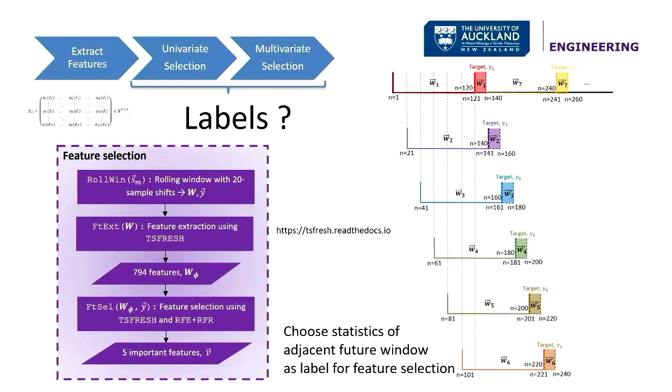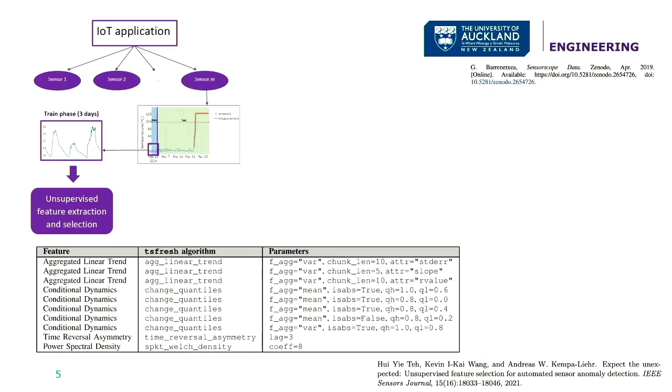and then we combine the feature extraction using the tsfresh library together with univariate and multivariate feature selection. What works best most of the time is something like random forest regression and recursive feature elimination. And then we get a model for each sensor individually, which describes its normality. And if we do this over a sensor network, we find that some features are appearing again and again. And this means we basically have captured some features, some characteristics, which can be used for describing normality.